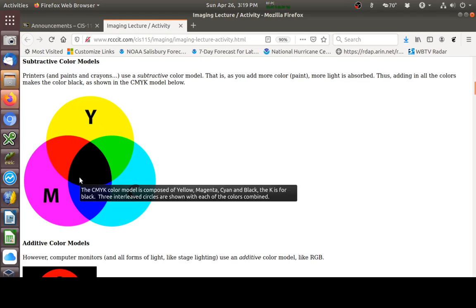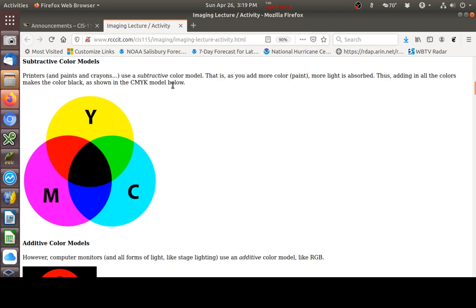Okay? And adding all the colors together makes this black color that you see at the intersection of all the circles. Okay? Now, the subtractive color model is also referred to as CMYK. And if you've ever had a printer where you had to buy cartridges for either a color laser or an inkjet, if you get the kind of printer that has the individual cartridges, then you probably had a cyan cartridge.